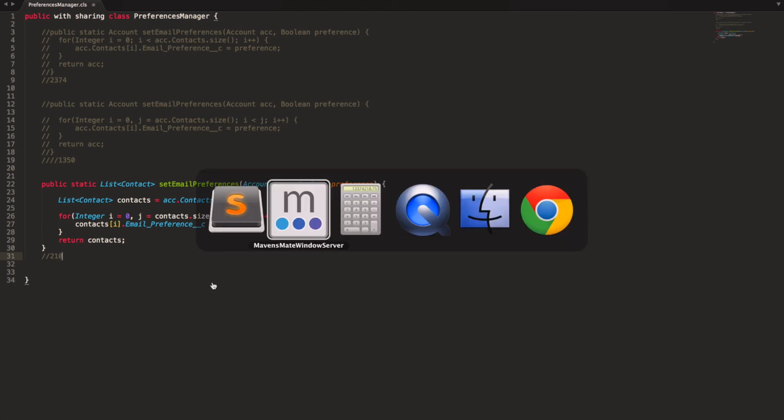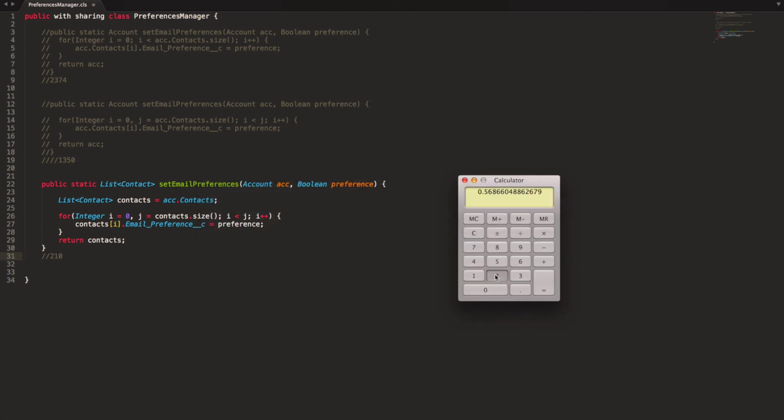So if we get the calculator back up, what we can do is we can see that 210 divided by 1350, so based upon our improved method, we're only using 16% of the resources now, so that's 84% of the resources that we've saved. And if we do it compared to our original method, we're now only using 8% or 9% of the resources that were originally. So that's a saving of 92%, which is a dramatic cut in the amount of CPU time that we're using and really improves page performance and the overall performance of the platform.